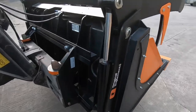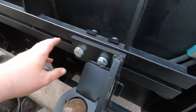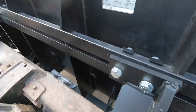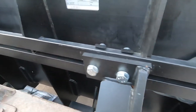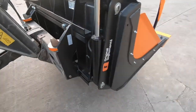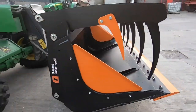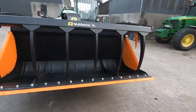It comes with a place here on the back of it where you can interchange whatever brackets your machine needs. You can see there it's just four bolts on each one, two top, two bottom, and you can take this off, change it over for a Manitou headstock or for a JCB, whatever you got. So all easily interchanged depending on the machine you got. So yeah, that's it. We're going to use it this evening.